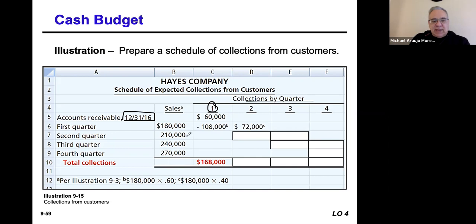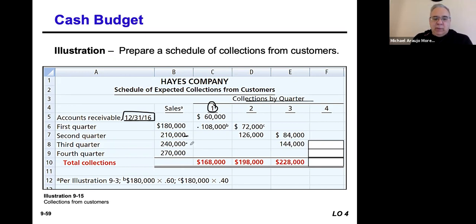And 60% of their second quarter sales they will be collecting in cash. So that means in the second quarter, they'll be collecting $198,000 in cash. In the third quarter, they're going to be collecting the rest of this. So it's 84,000, plus they'll be collecting 60% of their third quarter sales of 144,000. So they're going to be grabbing 228,000 in cash in the third quarter.